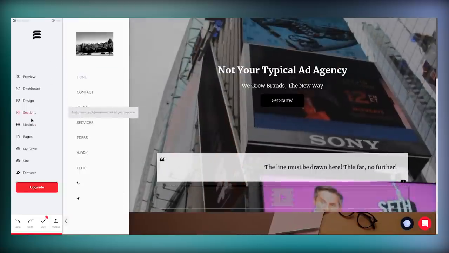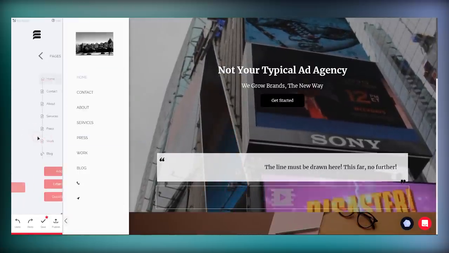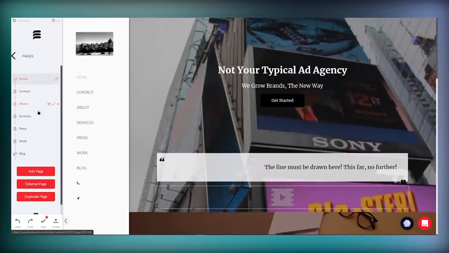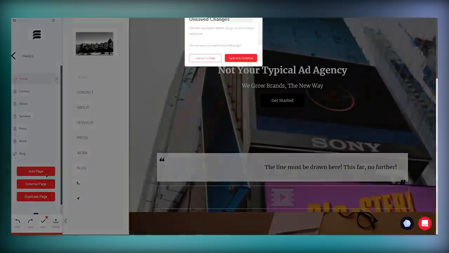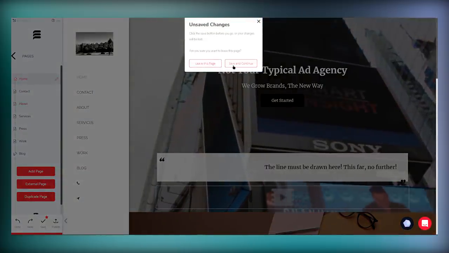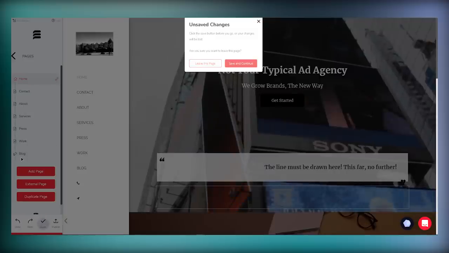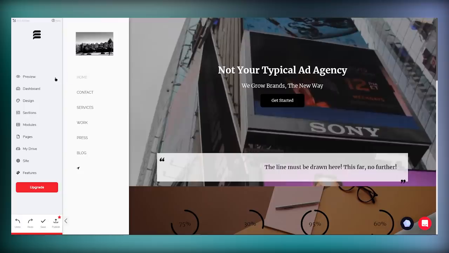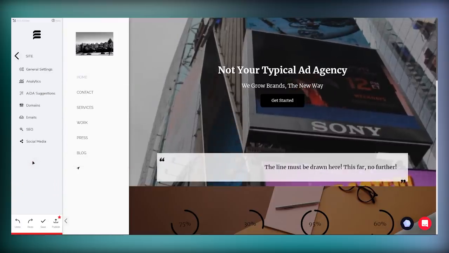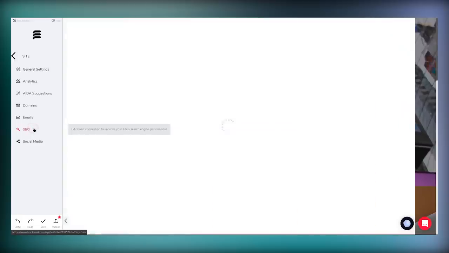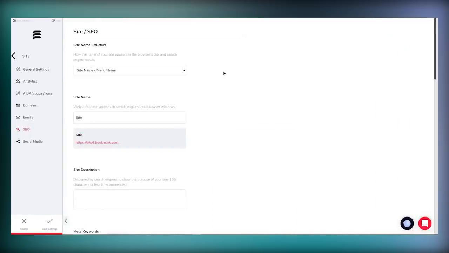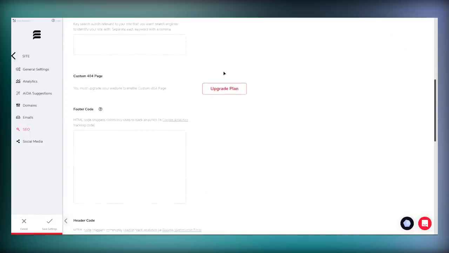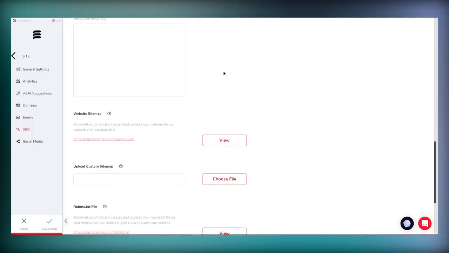You can add new pages for multi-page websites and specify their URLs, SEO data, footer, and header code in the pages menu. You can also protect them with a password. Sites created with Bookmark are optimized for SEO from the beginning. The system allows you to fill the basic SEO fields available in the settings section of the toolbar menu. This ensures stable traffic generation and higher positions of your project in search engines.